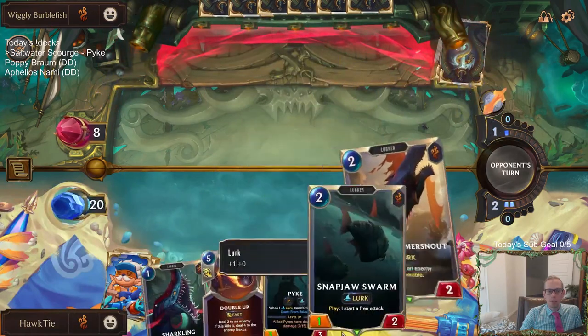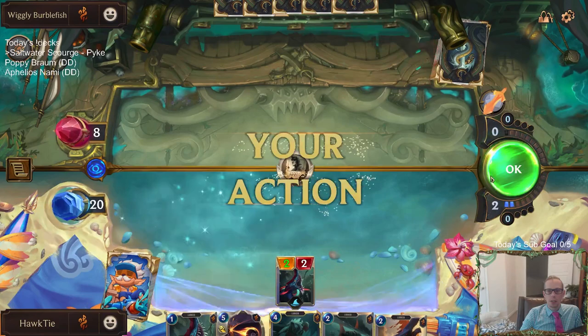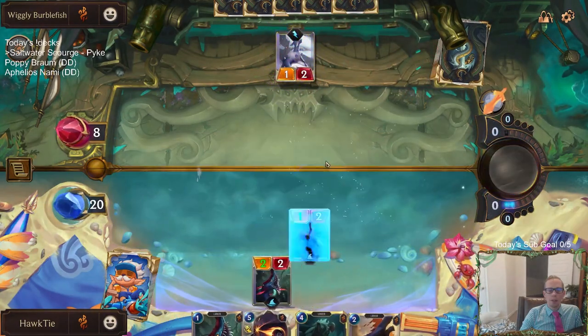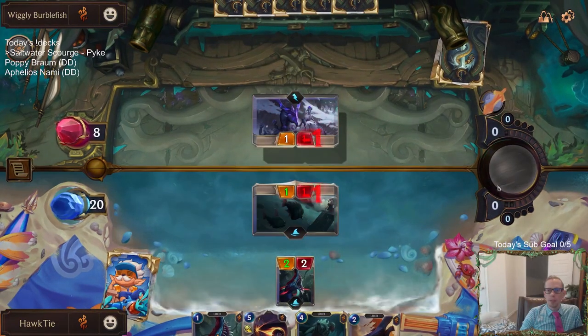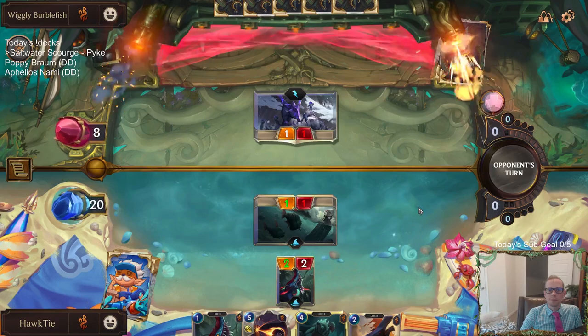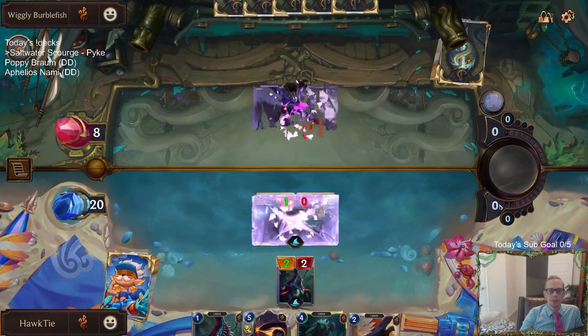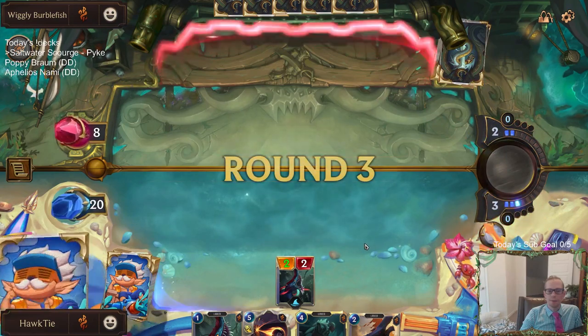You get your one drop Lurk and then the Snapjaw Swarm round two to be able to Lurk on the second round. Early on in the lab, your opponents start off with one less mana. So like that round one, they actually had zero mana. I don't want to take any Nexus damage at all. Ever.